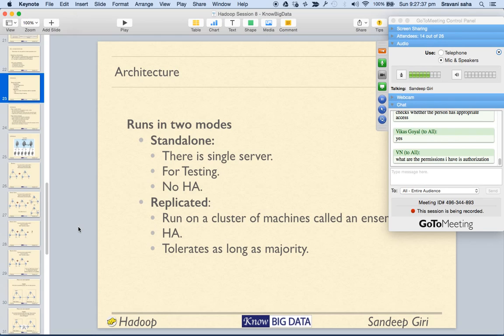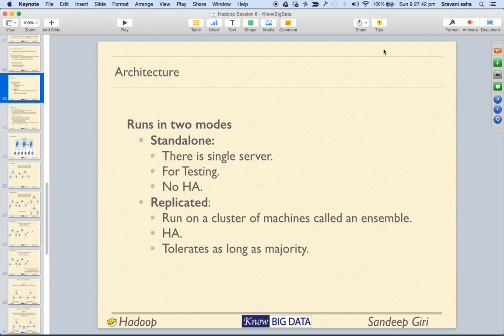Zookeeper runs as a replicated service, basically as a cluster, meaning there are multiple nodes running Zookeeper simultaneously. When they are running in parallel on multiple nodes, the whole cluster is called an ensemble. It's for high availability, meaning any node can go down and still it will have no impact on the overall system.